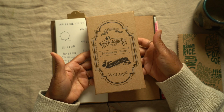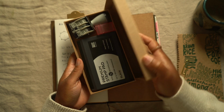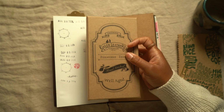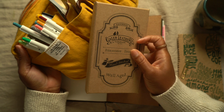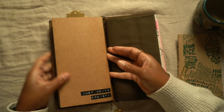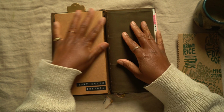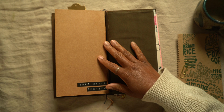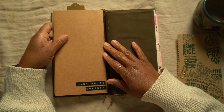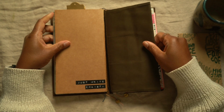And I'm repurposing the Galen leather box and just hiding my stamp stuff in there. And then I made a label today for it. And this goes into my Delfonics. So that's that. And then it says just write, Krista. So I have a lot of blocks around writing creatively, even though it's something I think about all the time. It's something I want to do. And yeah, so hopefully I'll fill up this little journal with all sorts of random things.